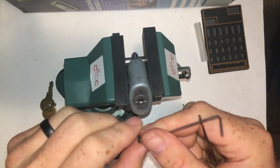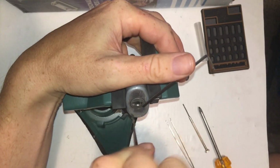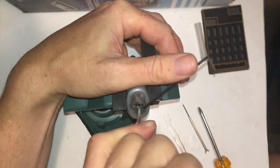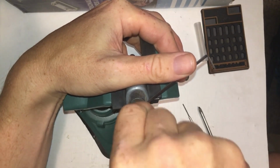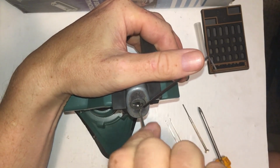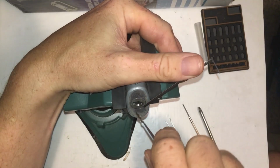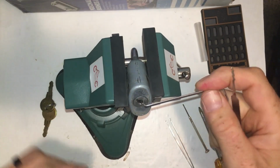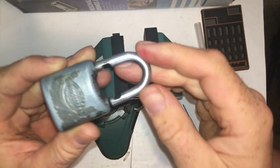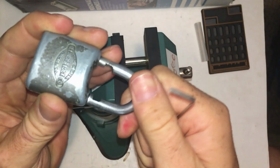Also makes it hard to keep a tension wrench in it. There it is again. Oh, that's right, key retain feature.